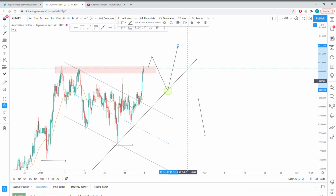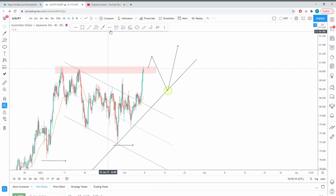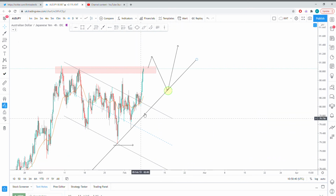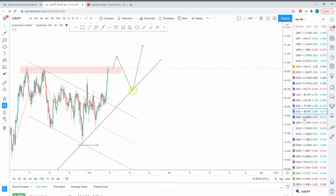Something simple like that, and then I could be considering a downside move in the future. But for now, I just want to focus on the current moves at hand and see if this trend line is going to be respected at all. But pretty much, there is a potential continuation at hand here. So just watch out for those continuations higher, as I'm seeing some good structure levels in the market right now. So for AUD JPY, we are looking at some nice plays here.